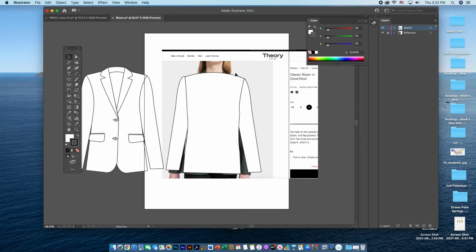Okay, and then I would just need to add the back collar area there. So I can just freehand this. Make it a little wider.